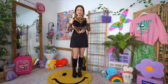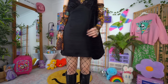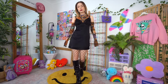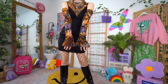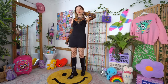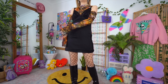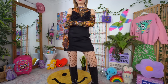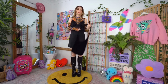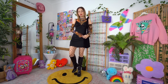You guys may have already seen a very similar look to this on my Instagram and in my 2021 trends video, but since we're all about encouraging outfit repeating, I thought that I would style this shirt once again because it truly is one of my favorites. I just love the effect of these detached sleeves. Since this pattern is already so loud, I didn't want to clash it with something else, so I figured that the oversized fishnet would be the perfect way to complement it without distracting from it, and then just played around with other black pieces in different textures like the vinyl boots and the fluffy bag.